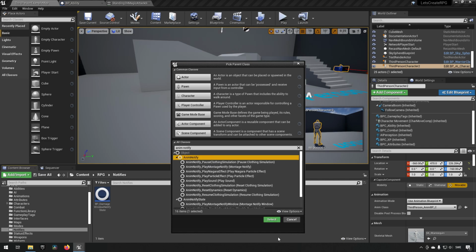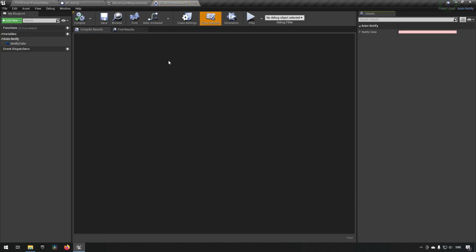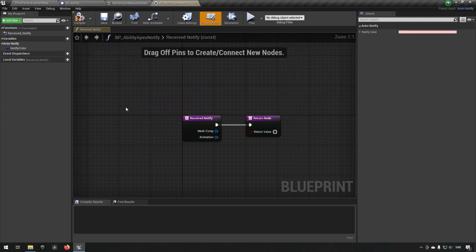Here we go. Like so, we call it BP_AbilityApexNotify. There we go. And this, unlike the state, doesn't have a start and an end. This one has a notify name and a received notify, because it exists at one point of an animation.